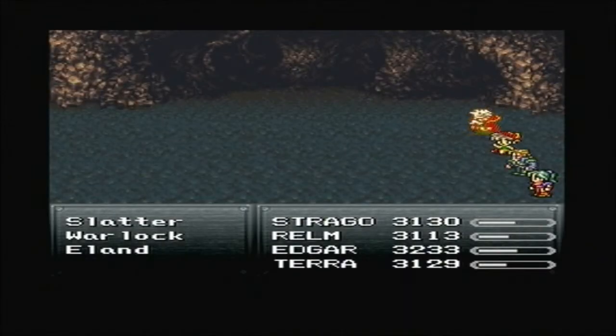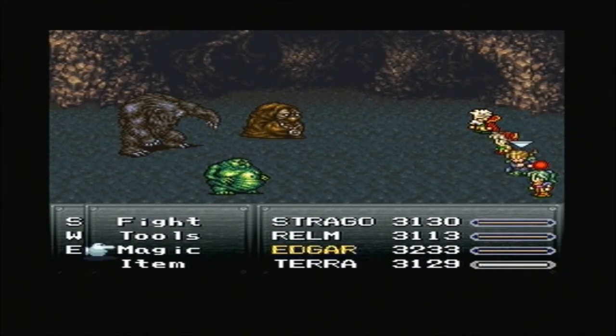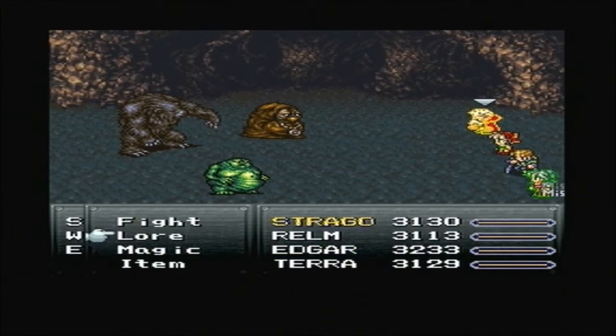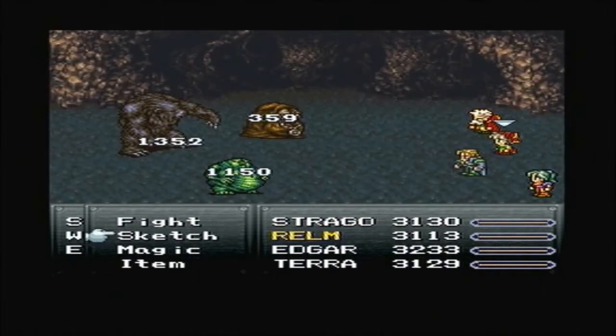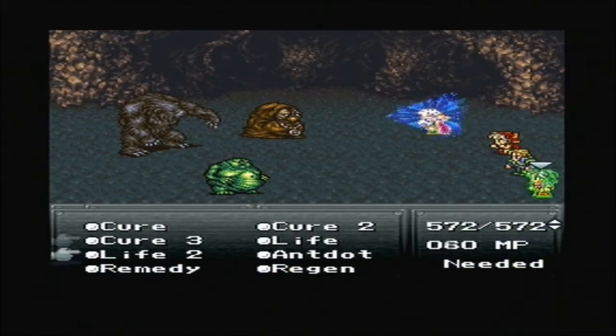And I got a random encounter. I got cut out so much from the previous battle anyway. So we got, from previous battles, yes, Slatter, Warlock, and Airland. I don't think I'm going to be fighting these things for too long, so let's just Flash them. And I forgot to equip a bloody Economizer, that is a thing. I'm definitely going to equip them when we're going to Kefka's castle, that much is a given.